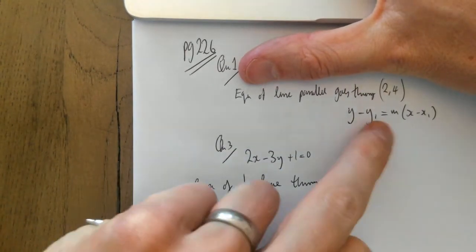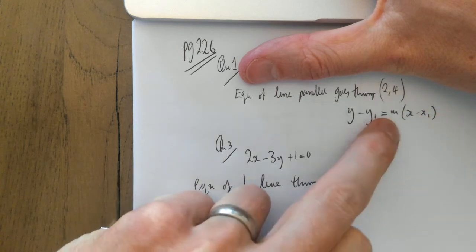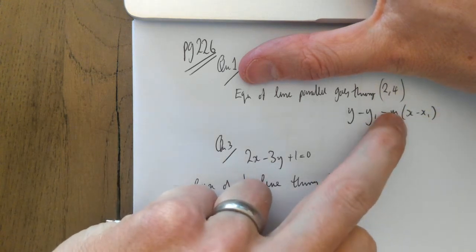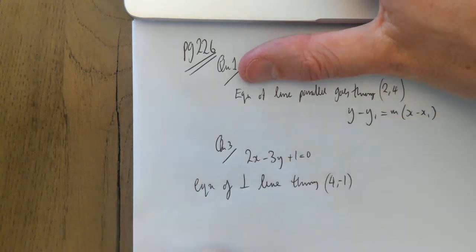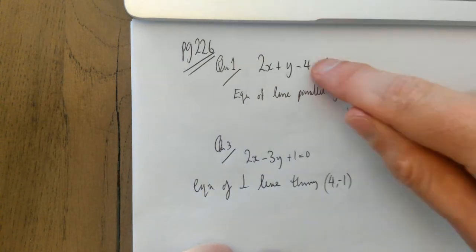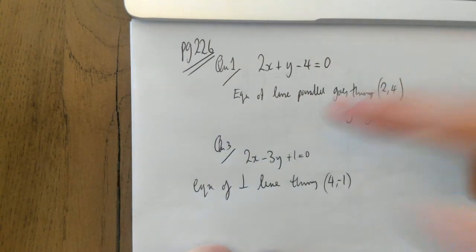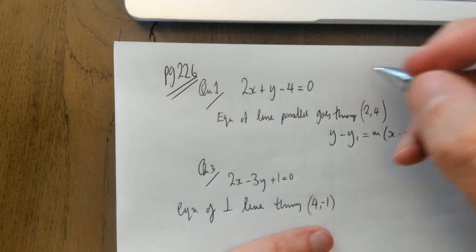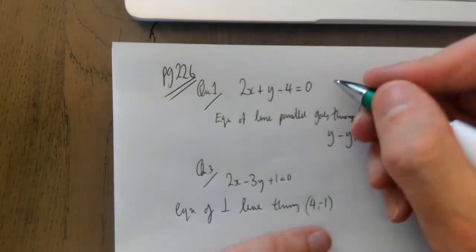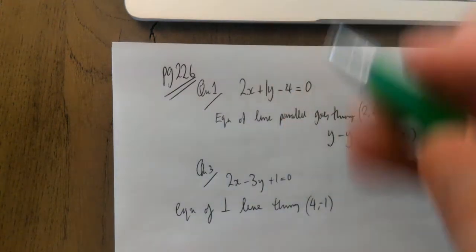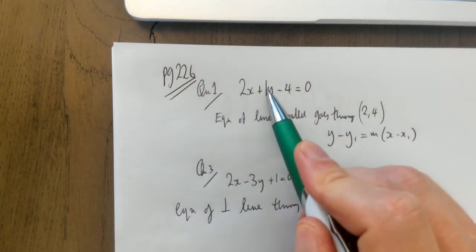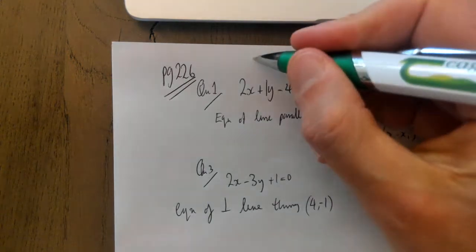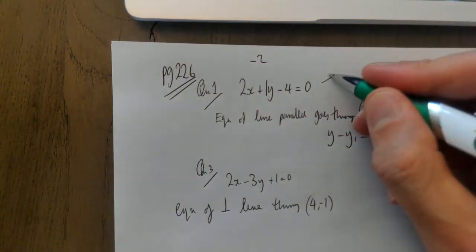So we have y1 and x1, but we don't have the slope. So what we need to find out is the slope. And to find out the slope, we just find out the slope of this one. We know it's parallel to that one, then we've got the slope, because the parallel slopes are the same. So if I'll rearrange it as well, I don't mind, but I know from what I said earlier, it is 2 over 1, which is 2, change the sign, so I know the slope's going to be minus 2. I'll prove it to you.